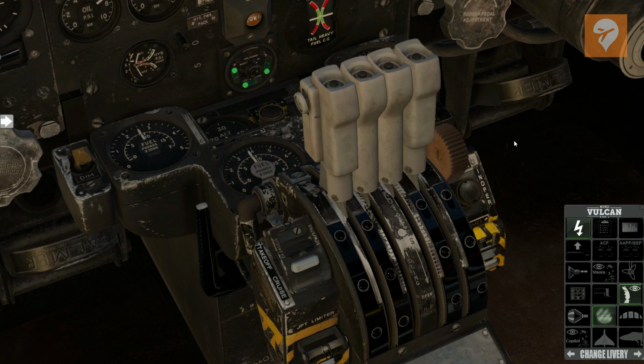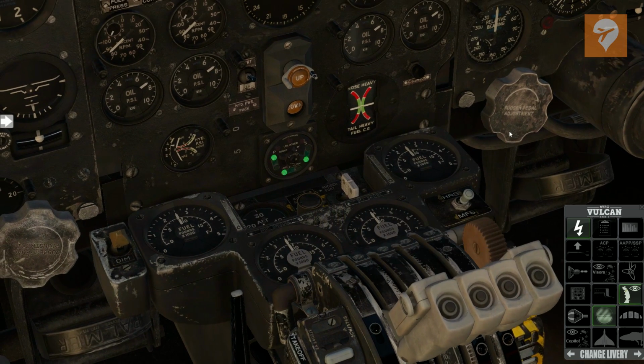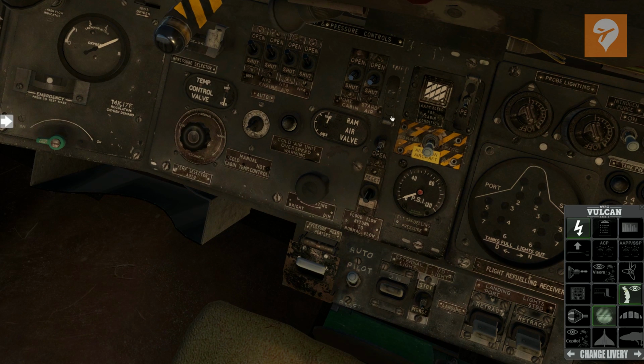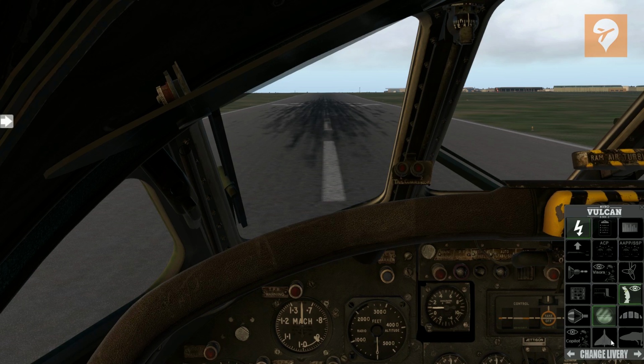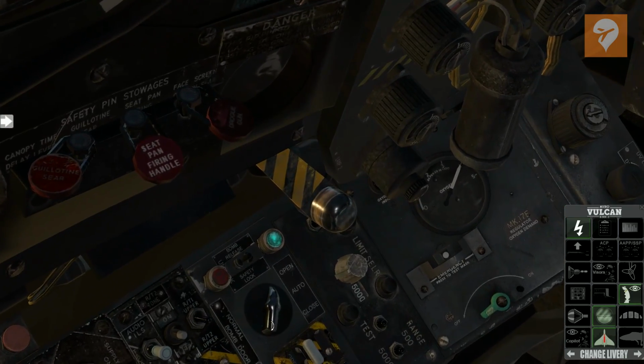Sure. All right, so moving on to the more typical sounds that most aircraft would have, we have all of our cockpit switches, knobs, guards, and that's really important for your immersion level, so it's nice to have all of those. So everything you touch pretty much is going to make a sound, and along with the visual textures, the immersion level in this cockpit is fantastic. Your bomb bay does make a sound, so you can hear that opening and closing.